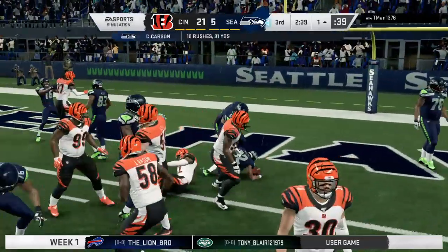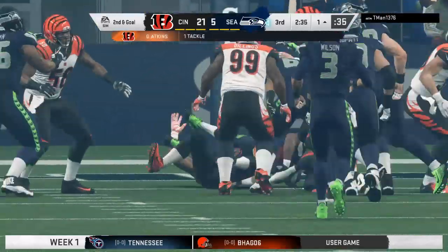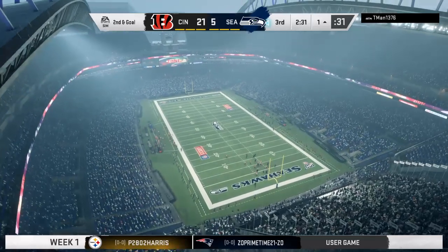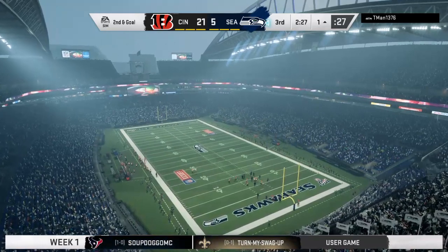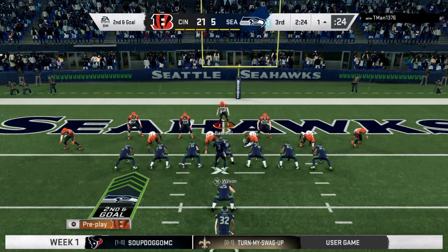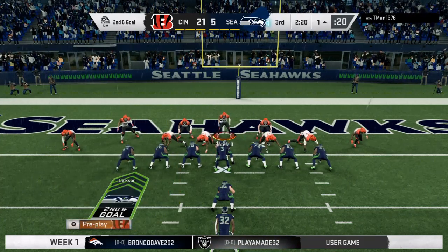It'll be a gain of 5 there as they move closer. It's second and goal. When we talk about being on schedule, I think they're on schedule after that run, getting it right down there on the doorstep. Maybe even a little bit ahead, because now the defense can't dictate with pressure. They're guessing about where you're going to go. I might come right back at them with the same play, the same set, and see if they can stop them.